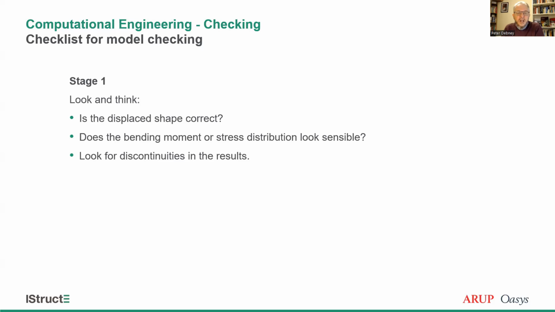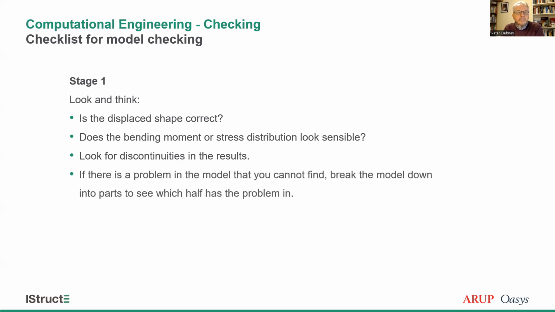Discontinuity in the results. Are there sudden jumps or breaks or things like that where you don't expect them? These can be major clues to problems. And if you know there's a problem somewhere in the model, but you can't work out where, break it down. Cut the model in half, copy the model, and look at that bit, and so on. Divide and conquer, as they say.